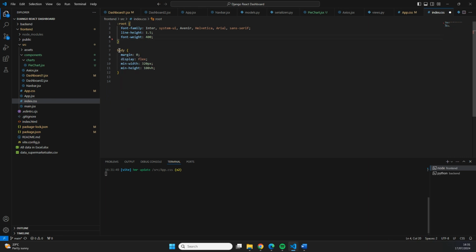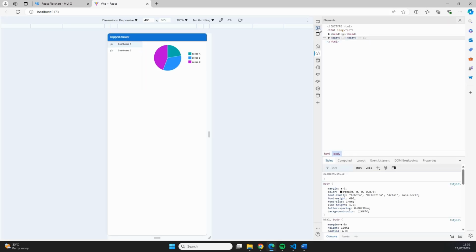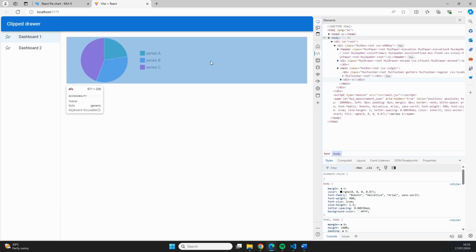And inside of the body, we're just going to make sure that this is HTML, body. We're going to have a margin of 0. And then we want to have a height of 100%, like this. And then we would also have a padding which is equal to 0 because we don't want to have any padding right now. And if we now take a look and inspect here, we should see that it covers the entirety of the screen. And it indeed does. So this is already much better.